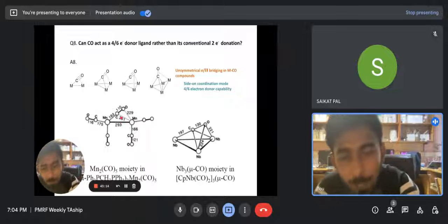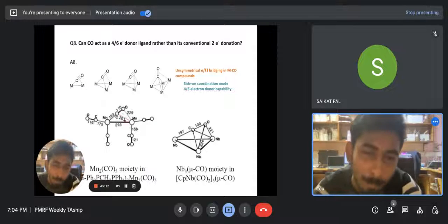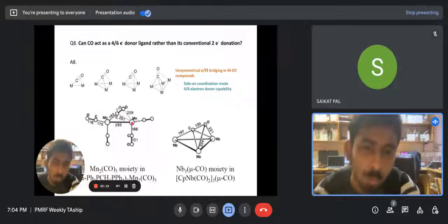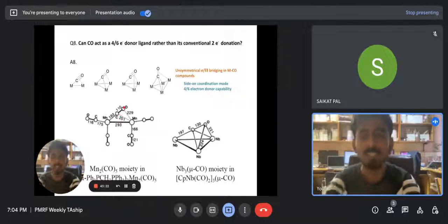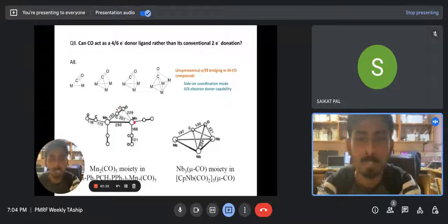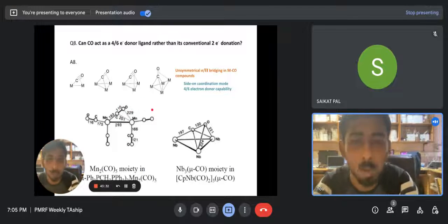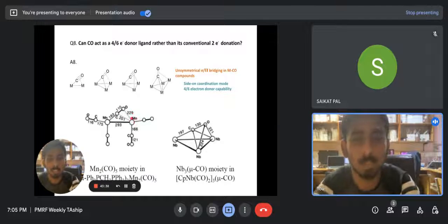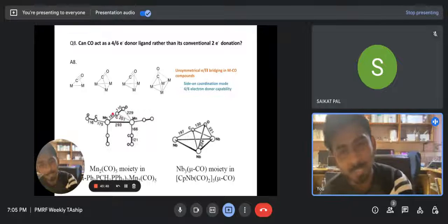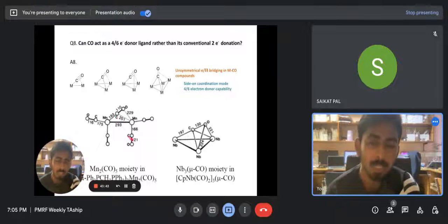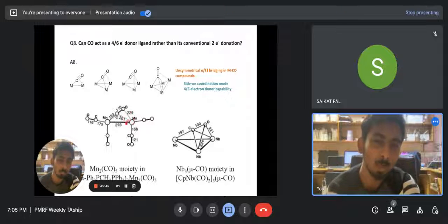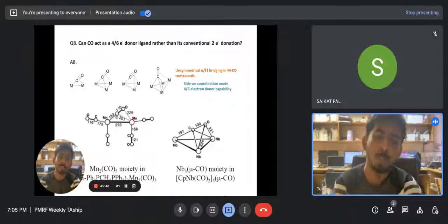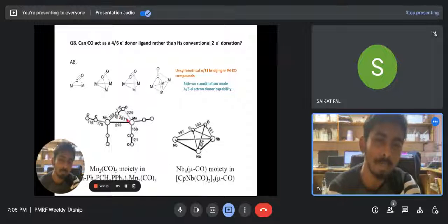So there is a significant amount of bonding character between this CO and this Mn. So it's a 3-center 2-electron bond. This manganese, this carbon, and this oxygen of the CO have a 3C2E bond here. So this is a specific example where CO is acting as a 4 or 6 electron donor with the aid of its side-on coordination mode. This is a specific example where CO is side-on coordinated with the other manganese also. This is also bonded directly to one of the manganese atoms by this eta 1 terminal bond, but there is also a side-on coordination mode with this manganese. Both the CO atoms, or the pi bond, have a significant interaction with the manganese atom.